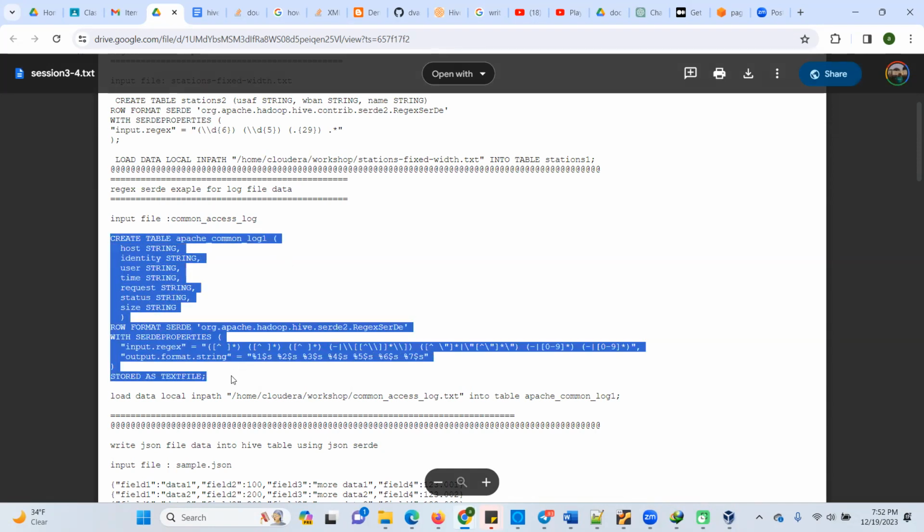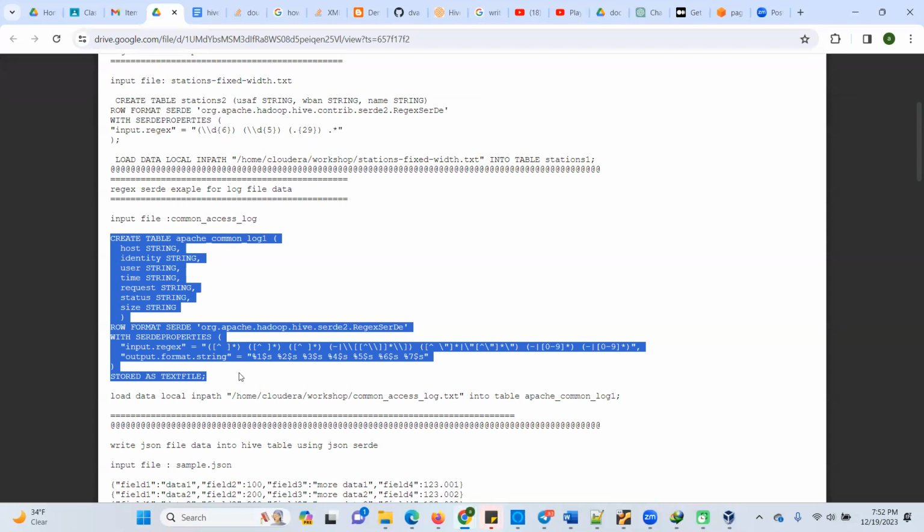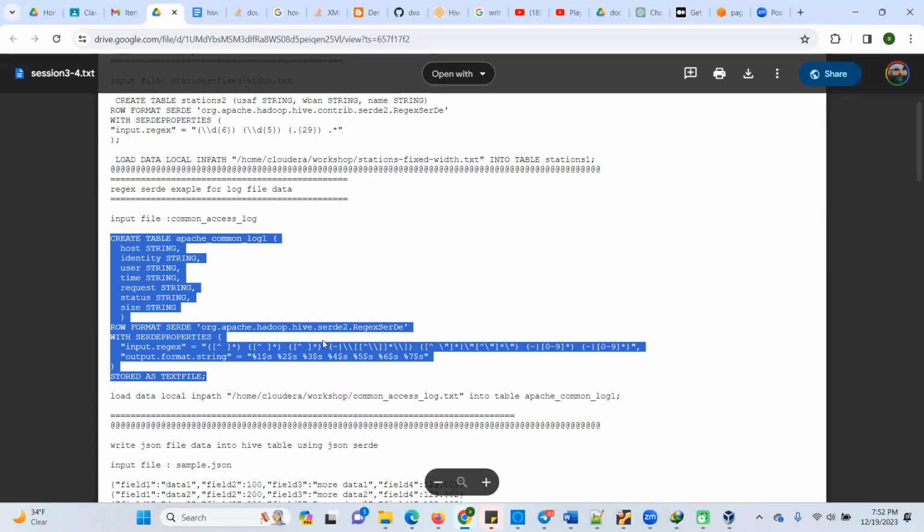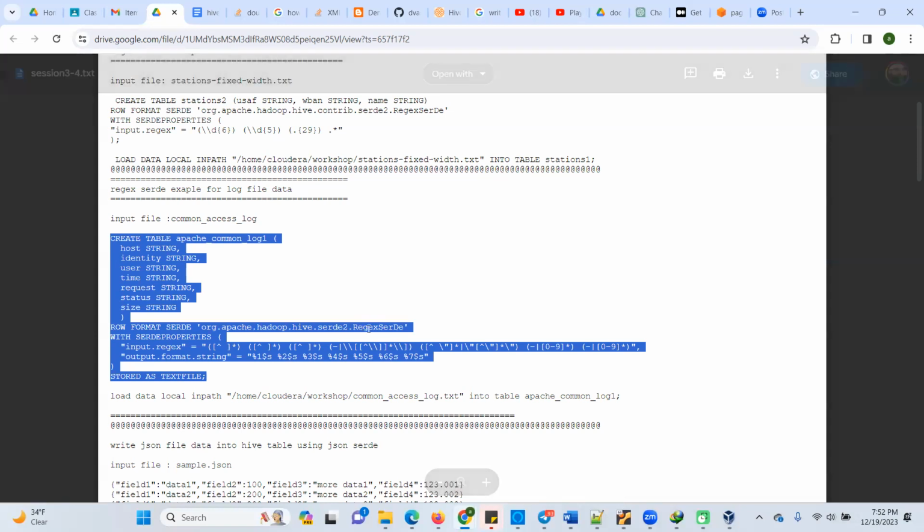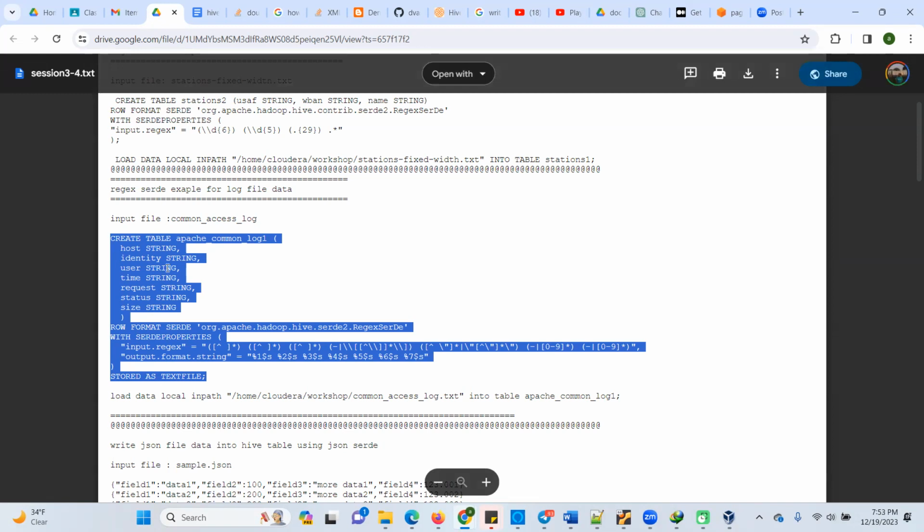You have to create a table stored as a text file. The format type is text file, but the actual serde type is the record format, that is how the record will be stored, as a regular expression, regex serde. After parsing the record from the file, it will be written to the table.